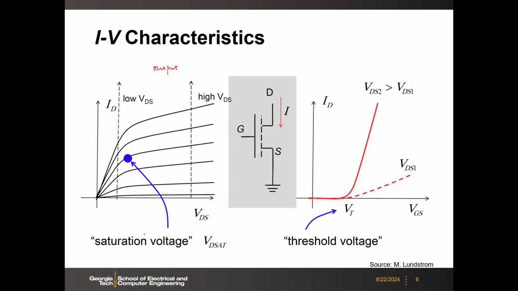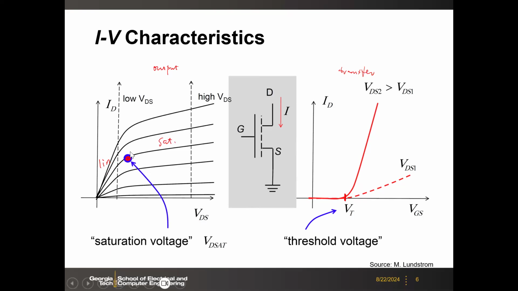And the other one here is the transfer curve. Okay, transfer curve, that is ID-VG. And then here you have different curves because in the ID-VD you ramp up the gate voltage, then you will get a group of curves like this. And then there are some key parameters, for example, threshold voltage, and also the saturation voltage, which defines the linear region or the triode region versus the saturation region.